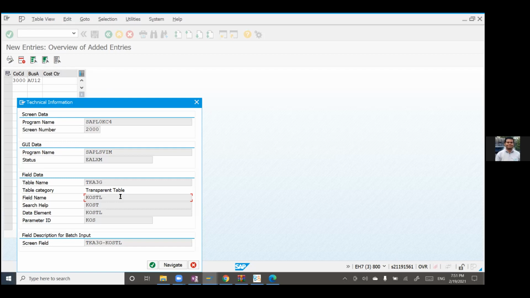Okay. And suppose you are talking to an ABAPer. Let's say I'm talking from a different perspective. Suppose you are required to write a report, to design a custom report, and your ABAPer has asked what are the fields required. You told him, but what are the technical field names? Then you have to go to each and every field and say, for cost center, this is your table name and this is your field name, and you'll be mentioning that in your functional specification whenever you are delivering to the ABAPer. This is a frequent activity. So I'm telling from an ABAPer point of view, a functional specification point of view. You understood, right?